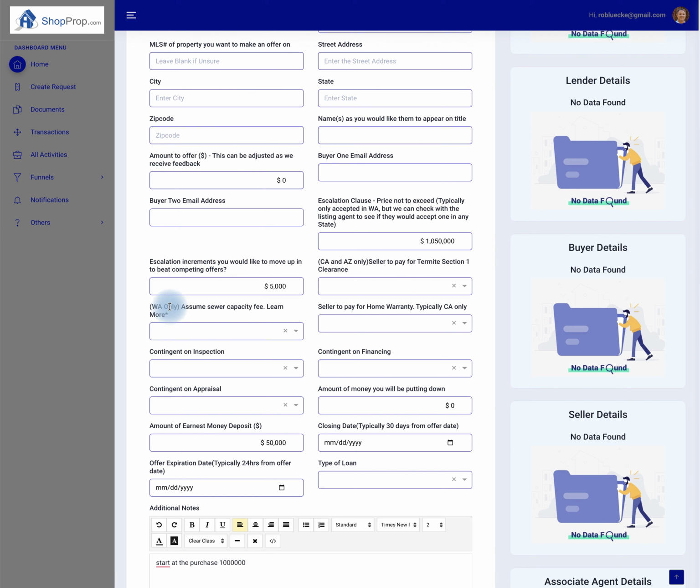So if I were to remove my inspection contingency, or let's say I failed to respond to the inspection contingency in that timeline, then I don't have the right to get out of the contract based on inspection. And if I wanted to try to, because of this, and I had waived it, I could lose this earnest money. Okay, so this is the money that you have at risk.